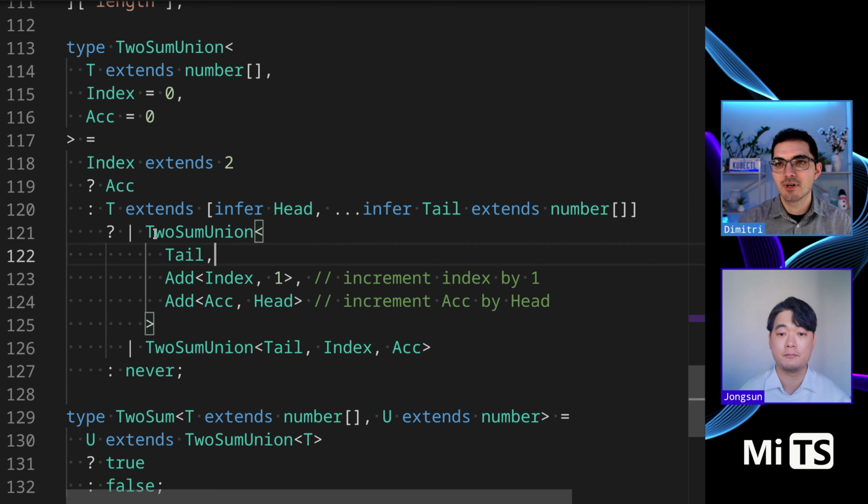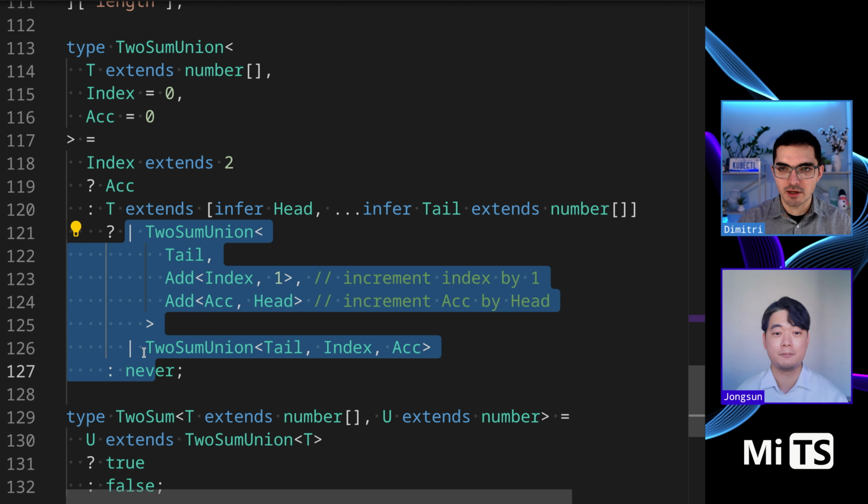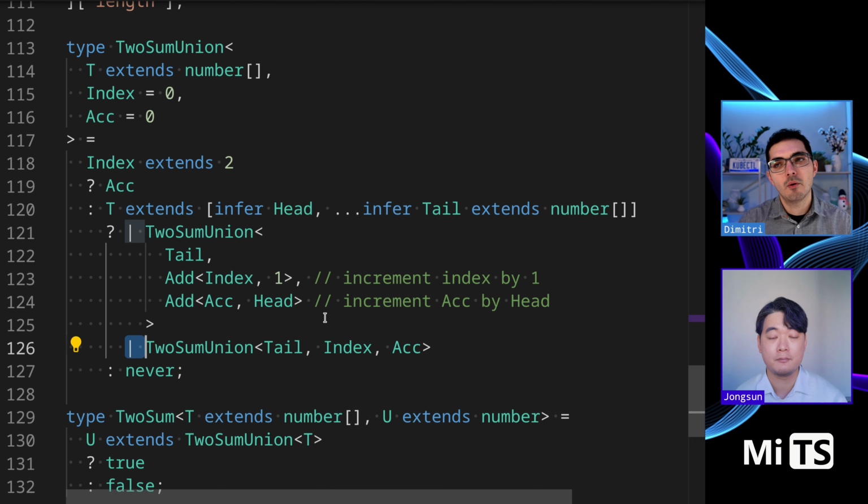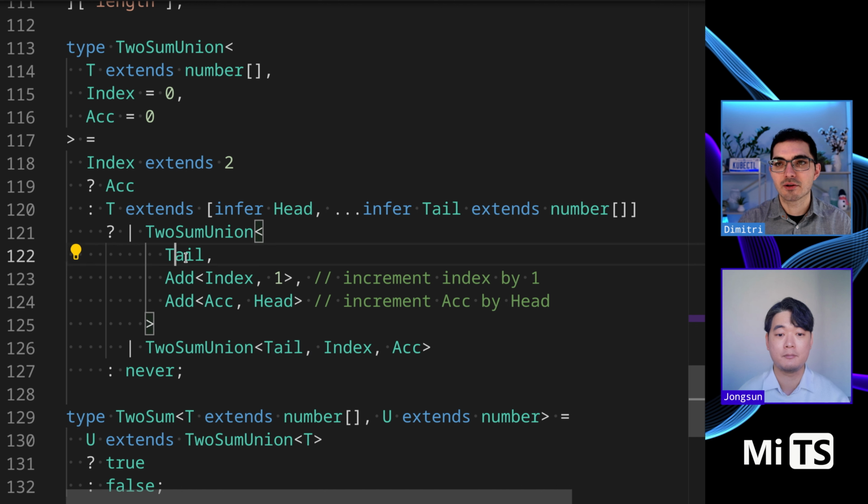Anyway, we are making a union here. That's what these pipes are, this pipe and this pipe down here on 121 and 126. From there, the first argument we're passing in is tail. Because we're recursing, we're going to lop things off the front and pass them through, so we're passing them in both cases. But here's where it gets different.